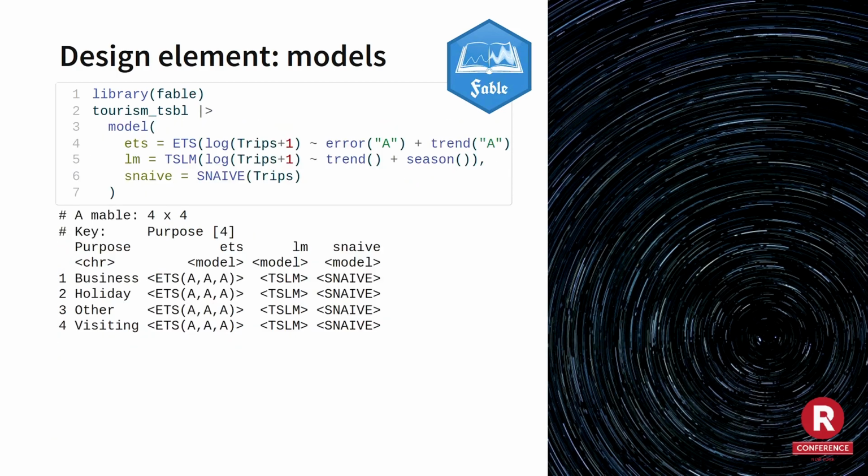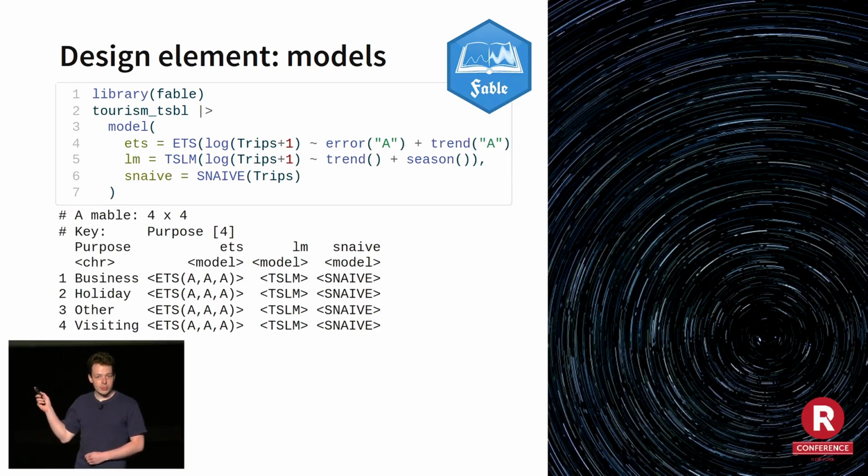I'll skip this for time. As opposed to Fable, we force all of these models to have a consistent interface, and we've chosen to go with the formula interface because this is what regression, cross-sectional analysis would be familiar with. And in addition, we've split up this step of taking your data and modeling it into two components, two building blocks that allows us to work with it in more situations. The first building block is the specification of the model, ETS, TSLM, and seasonal naive. The second building block is model, applying our model specification to some data and fitting the model.